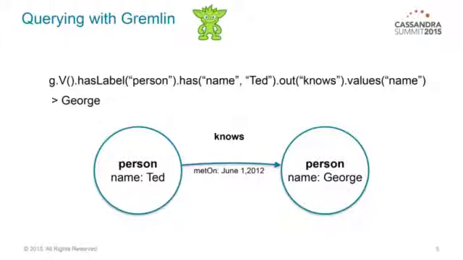You're diving into the graph, and then from that point, you may want to, most likely, use the edges, traverse out, do interesting things. So we say out, I want to go outbound on the outbound edges that have a knows label, and then I want to return the name of all those vertices that are outbound from that vertex, Ted. So real simple, there's just one, George. Not too exciting, but really straightforward to use, really straightforward to put together some very interesting sorts of queries.